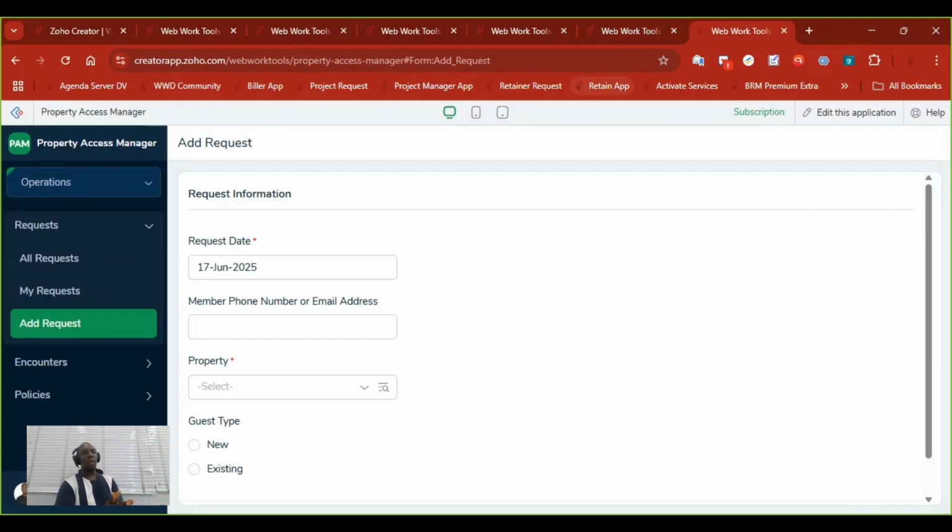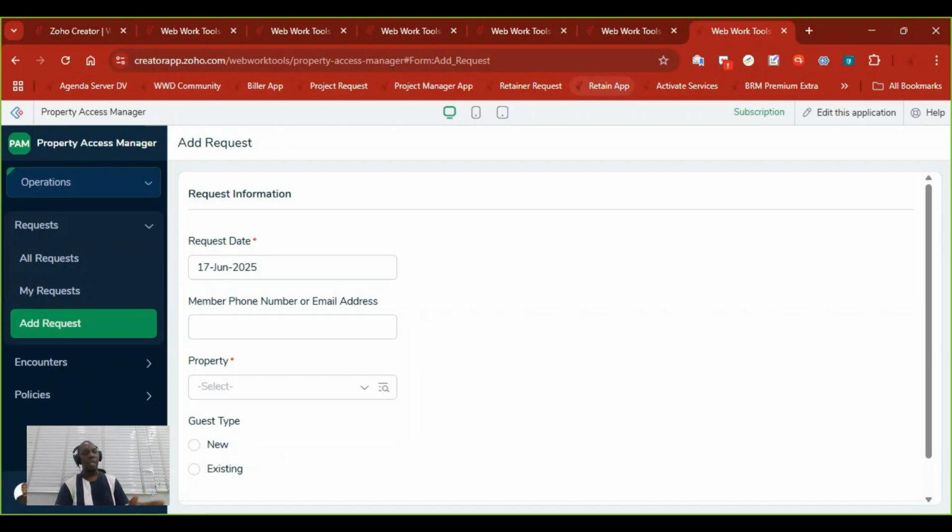Then just recently, we built an app called Property Access Manager. So this app allows real estate companies now to manage the security around their property. So we've helped you manage your whole business. Now it's time for you to secure that investment. No more fire outbreaks, no more criminals on the loose.